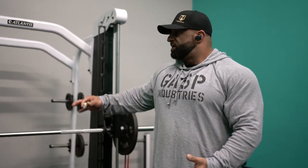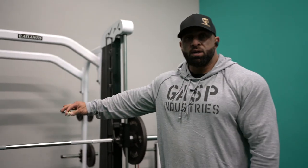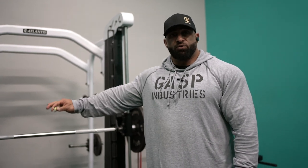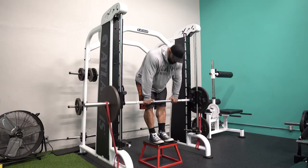So today I want to focus on these two machines. The Smith machine, stiff leg deadlift. You can do these with a barbell, you can do these with a dumbbell, whatever makes you feel comfortable. For me, I don't want to focus on balance, I just want to focus on lift. So I like the Smith machine, plus I can hook up the bands to it. It's all very stable. We're gonna move from here to the glute ham raise.